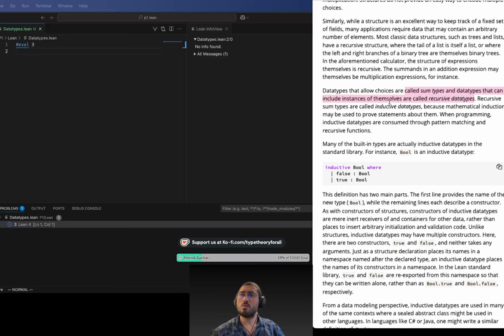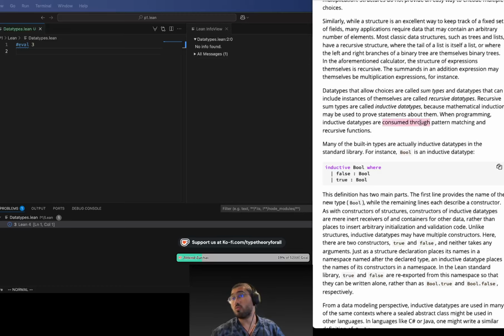Okay. I'm thinking about this statement. The reason why it's called inductive here is mathematical induction. I'll take it. In programming, inductive data types are consumed through pattern matching and recursive functions.